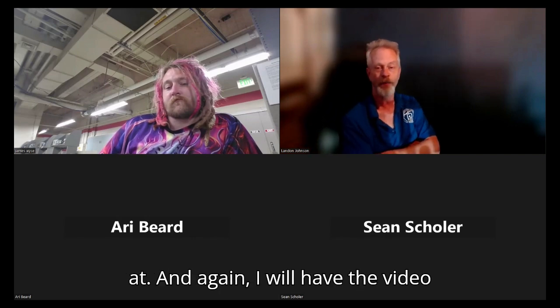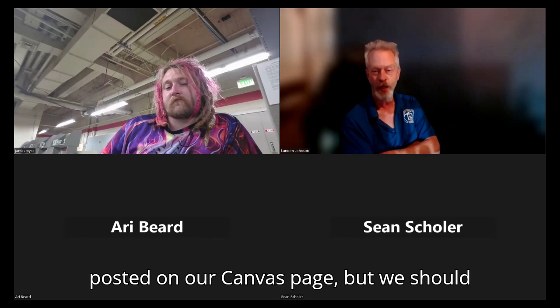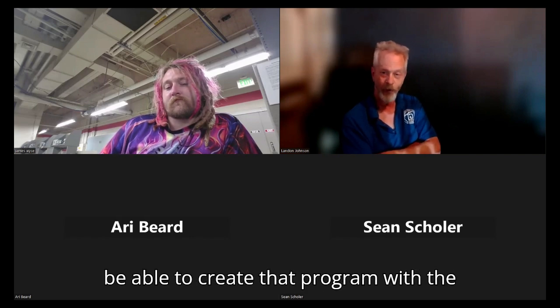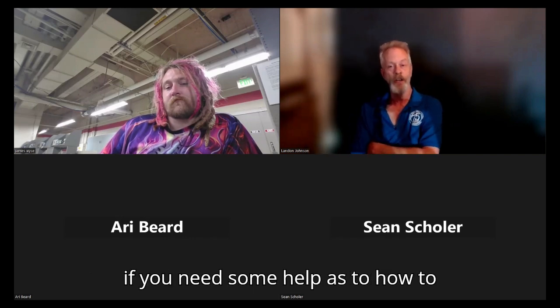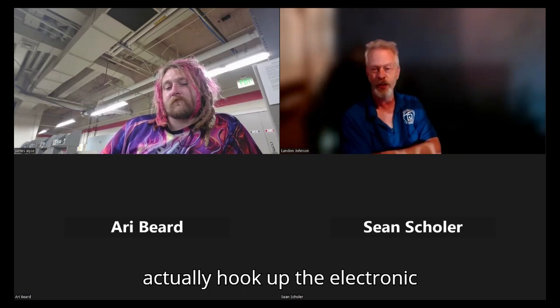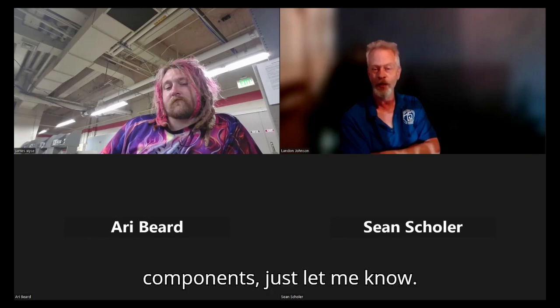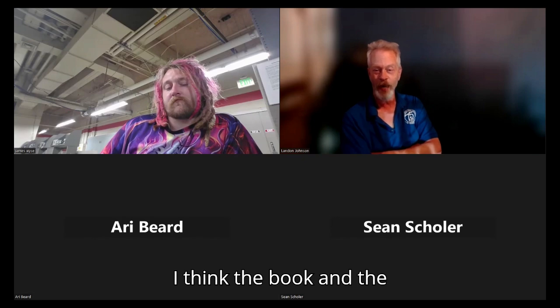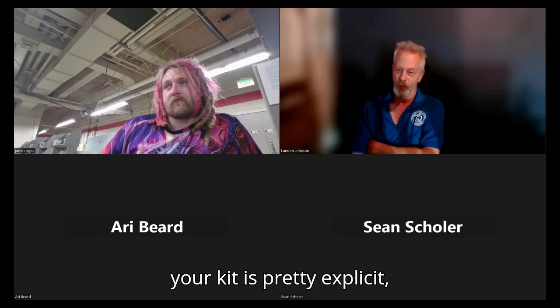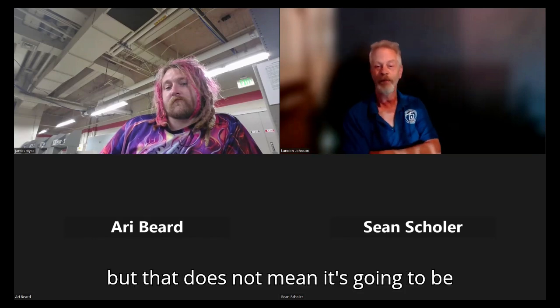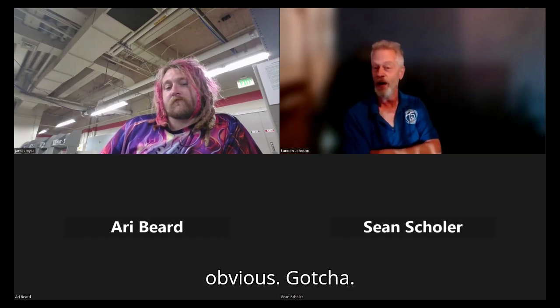And again, I will have the video posted on our Canvas page, but we should be able to create that program with the Arduino hooked up and make it work. And if you need some help as to how to actually hook up the electronic components, just let me know. I think the book and the materials that you get on the disc with your kit is pretty explicit, but that does not mean it's going to be obvious.